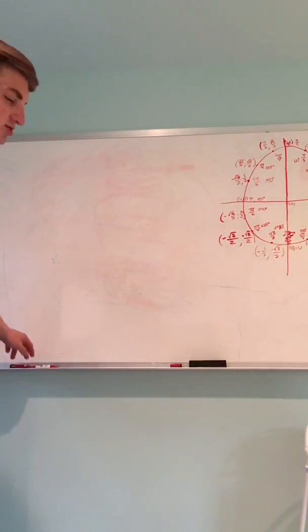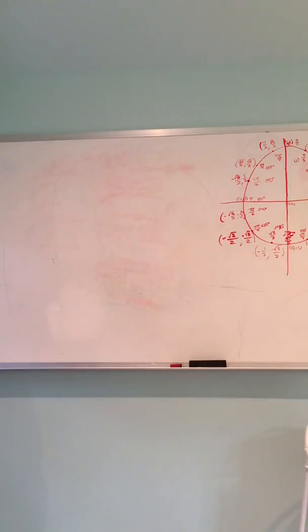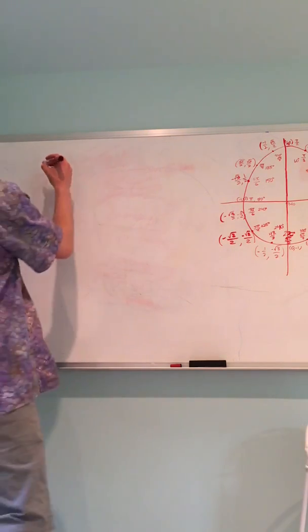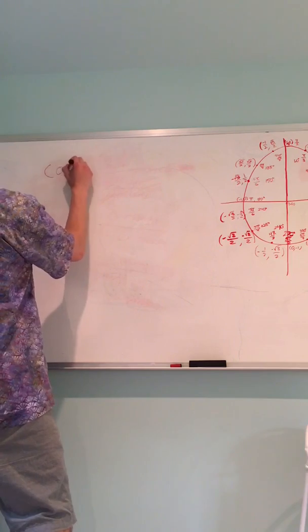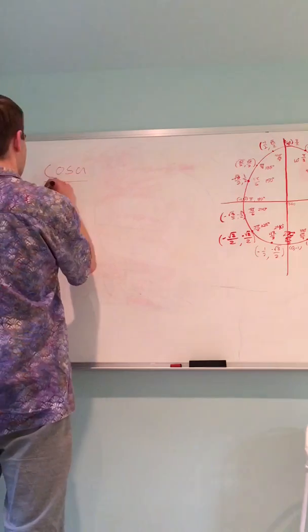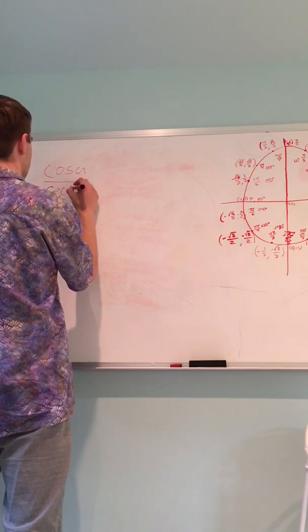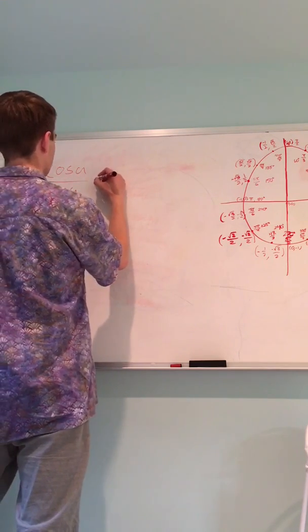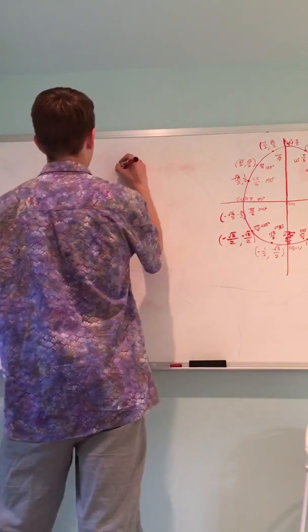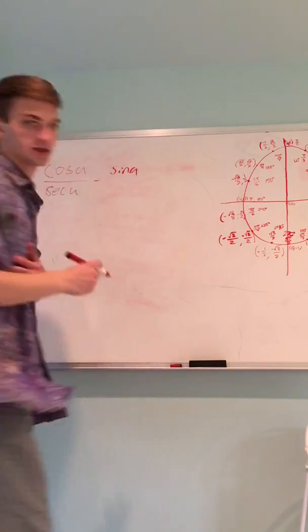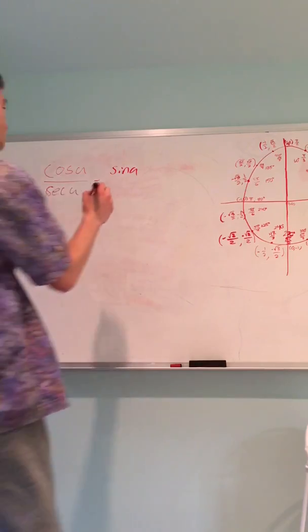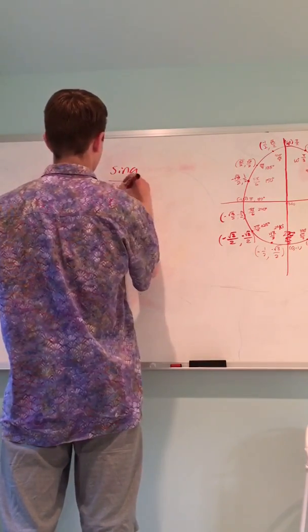Hi guys, now we're going to do a harder question. This is going to be a proof. So we're going to try to verify that both sides are equal to each other, and by doing this, you can check your calculations and that kind of thing. So first we're going to start off with cosine A over secant A minus sine A over cosecant A.